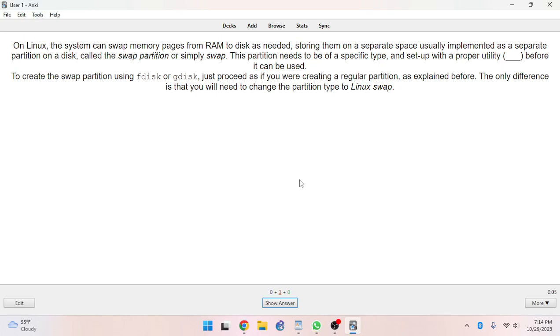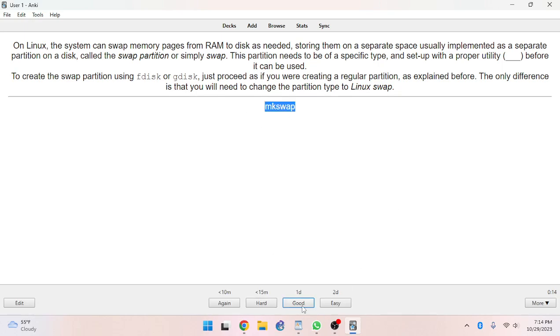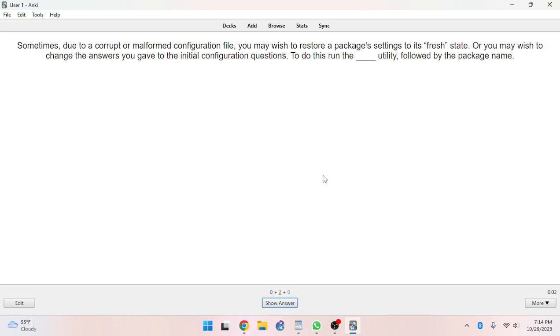On Linux, so this is the setup swap space, so it's mkswap. Got it. Sometimes, due to a corrupt or malformed configuration file, you may wish to restore a package's settings to its fresh state, so you can use the utility dpkg-reconfigure.